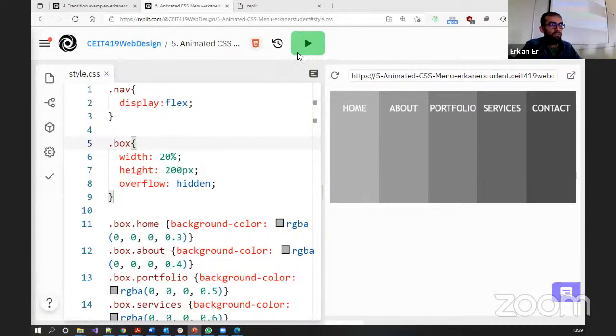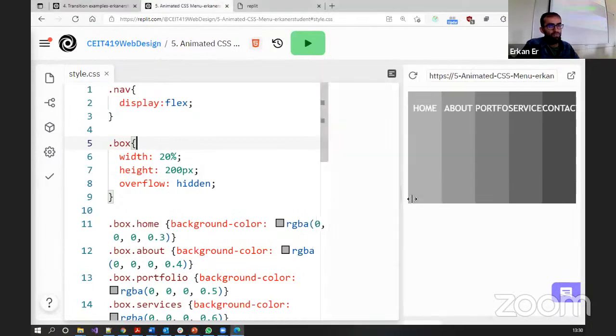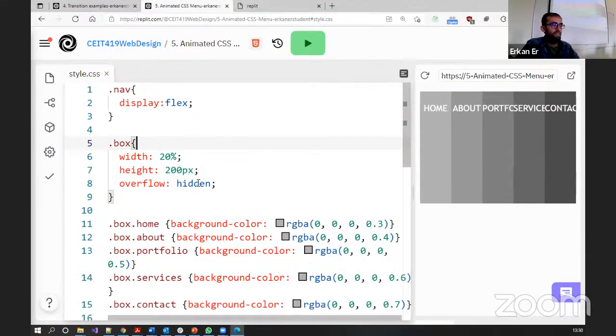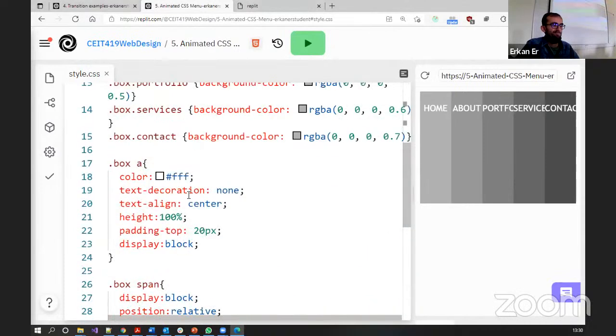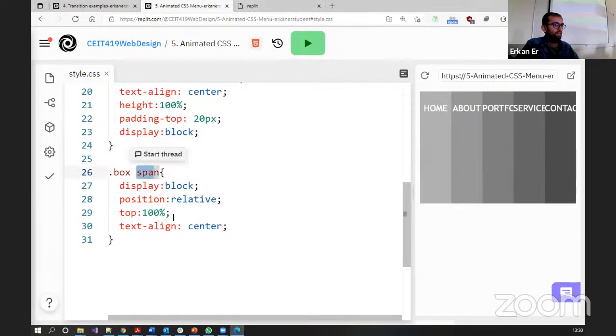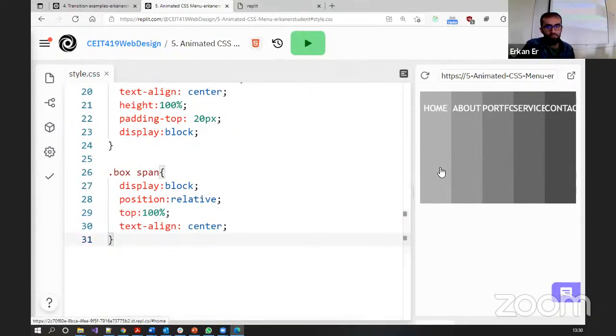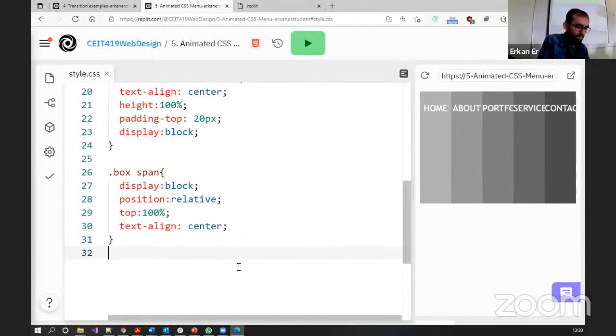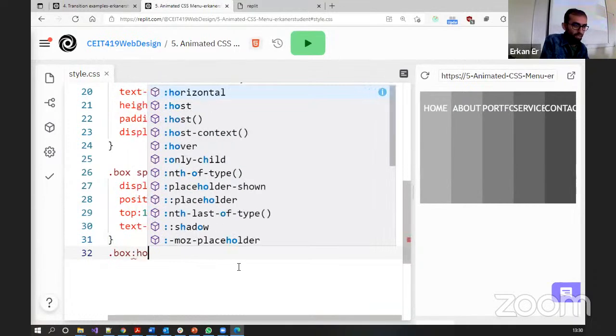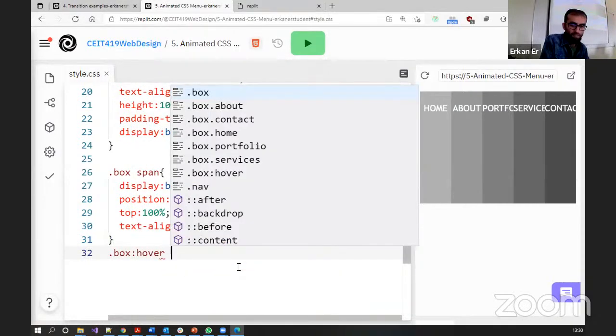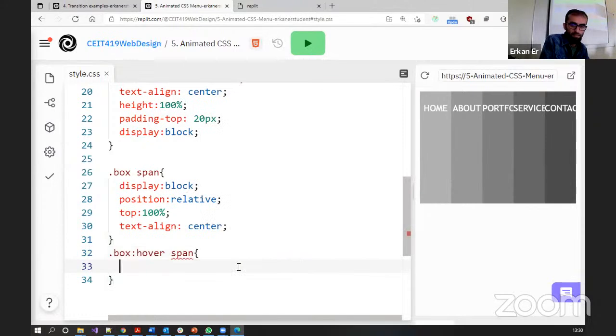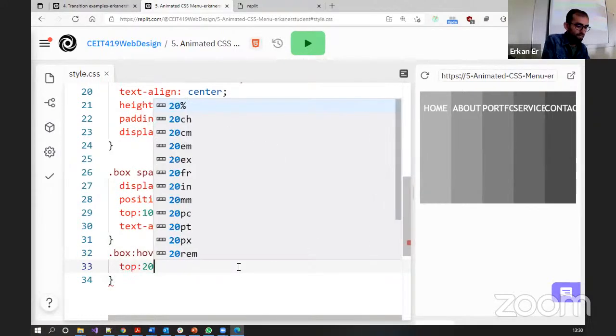So right now, I think our menu is more or less ready to apply some transitions. So what we can do first is, for these spans which contain the images, their top is 100%, right? But when we hover, we want to move them to the top a little bit. So we write box hover span with top, for example, 20%.